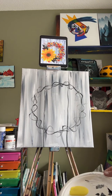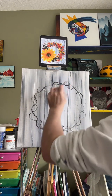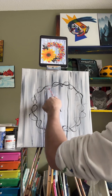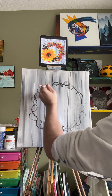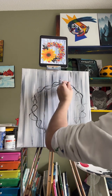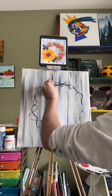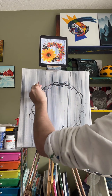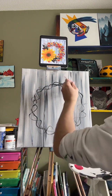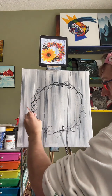We need one more though, and it needs to kind of be the counterpart to this other one. So every place where this one comes up, I want the other one to come down, and it is just gonna twist in there. So let's put this one down, come up there. Yeah, it looks like some branches all intertwining. Looks like a wreath to me.